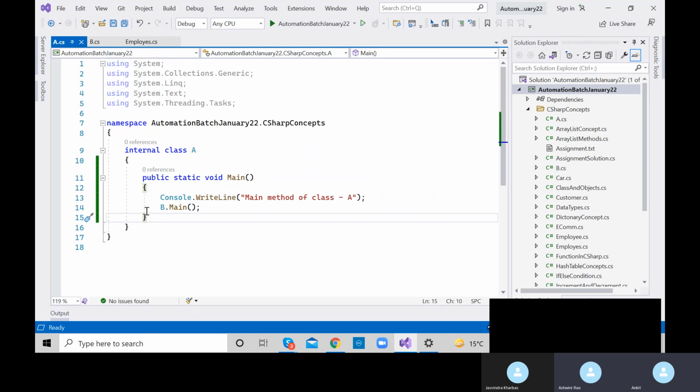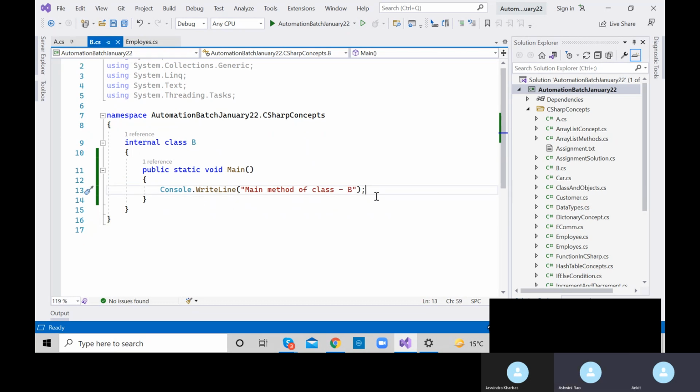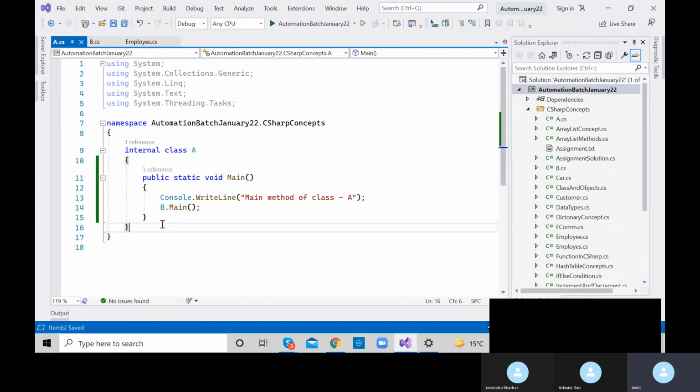The default main method is just to execute that, but I'm just calling the main method over here. So simply, if I need to call the A class main method inside B, can I do that? Yes, of course I can do that. Yeah, the same thing, right? I'm calling the B main method over there, and A over here, right? So if I execute this, what kind of problem can we face?